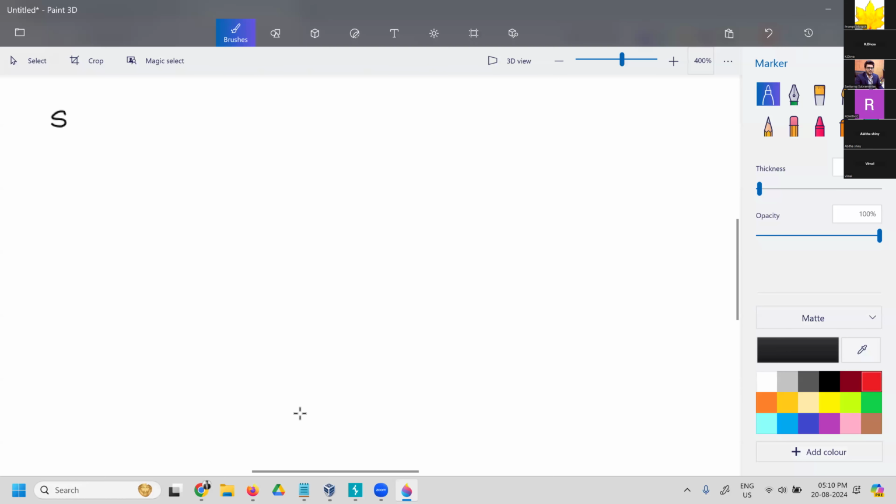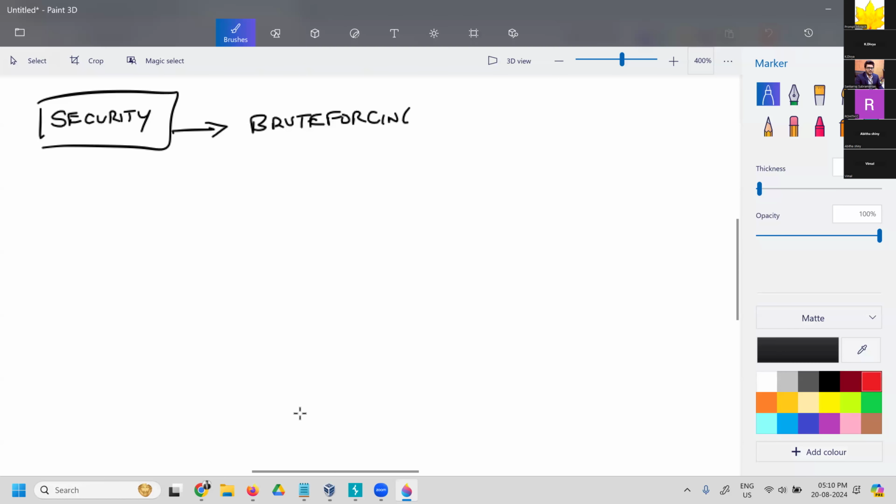We are going to see security aspects, so that when you design a website, you will know what to do. When it comes to security of a website, or security of web development, the number one attack which can happen to any site is brute force. Brute forcing. What can you brute force? You can brute force usernames and passwords. We have a login page with a username and password. The most common attack which can happen is a brute forcing attack.